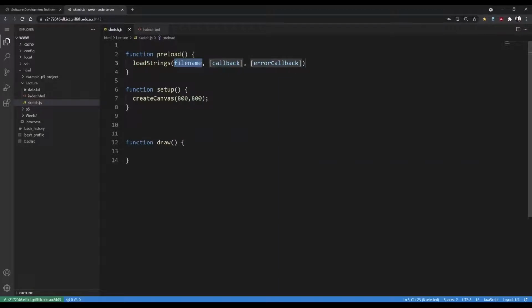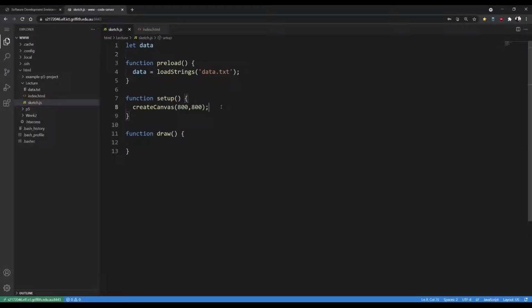And we can see here, using the autocomplete tool, it tells us the different parameters that we need. I don't have a callback function. We'll talk about those much later, and nor will I have an error callback function, so I can just leave it like this. So normally we would write something like data equals load strings. The problem with doing it like this is that this variable that we've created inside the preload function won't be accessible down here in these other functions because of scope. So we have to make sure that we create the variable at the top of our code.